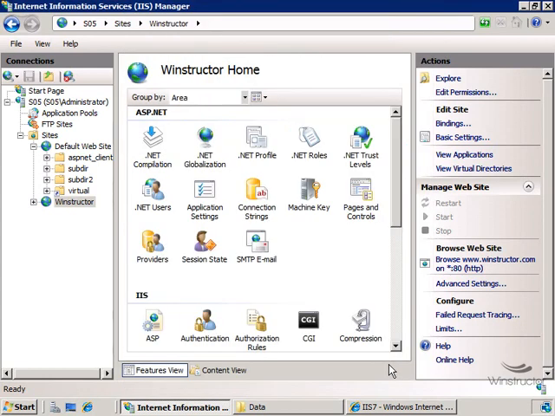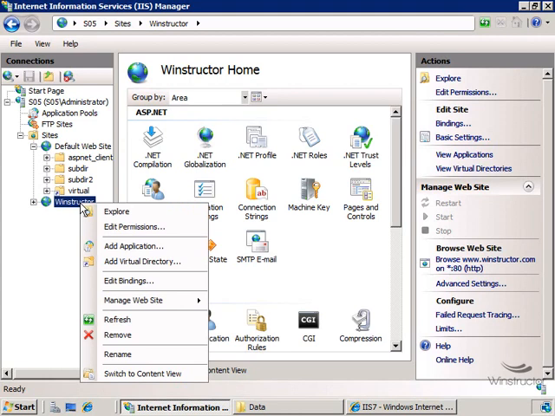Now, the other configuration options I want to cover in this video exist in this middle part of the console, and this is where IIS 7 can look a little confusing at first glance. You see, in IIS 6, you could right click on your website itself and then choose Properties, and then run through all of the options that pertain to the website in question.